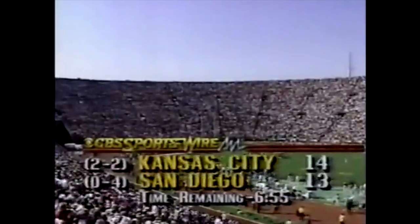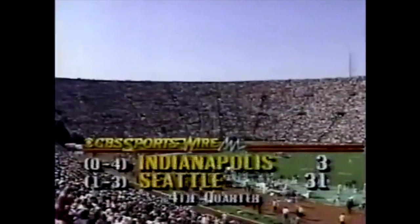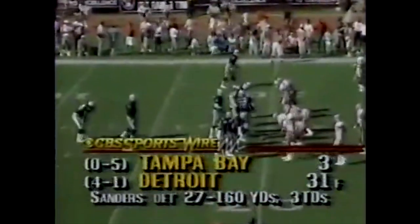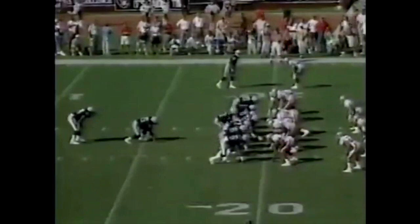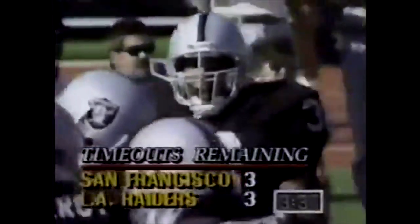Well, the Raiders are going to come back here now, Pat, and try to again do what they were trying to do the last time when Jim Burt got penetration, caused a fumble, and the 49ers got the ball back. Burt, I believe, is resting now, and Carter is back in. Smith and Bell, the two backs. Bell. Enough for a first down as Mark Lee and Todd Bowles had to make the stop on 250-plus pound Nick Bell.